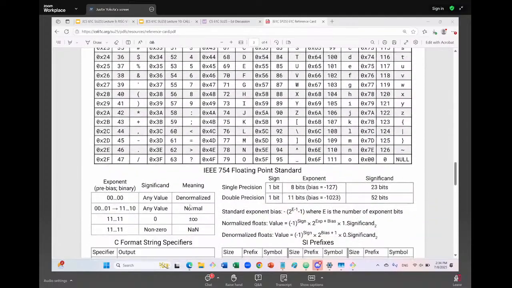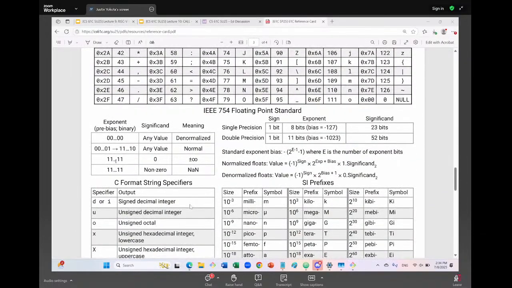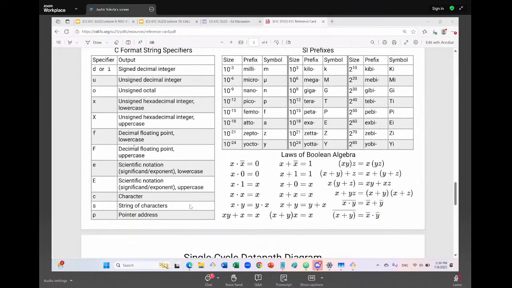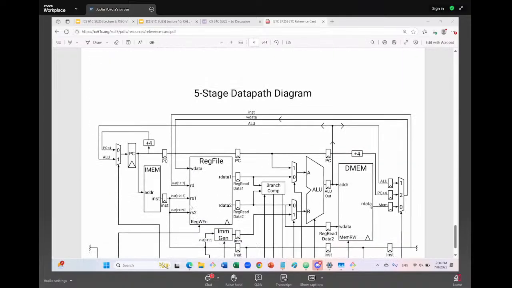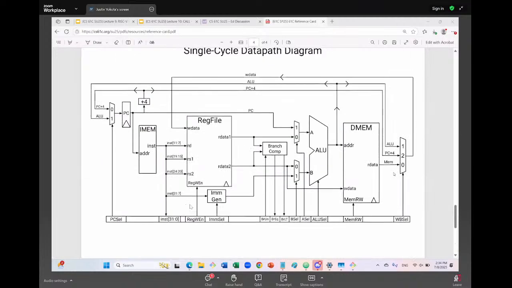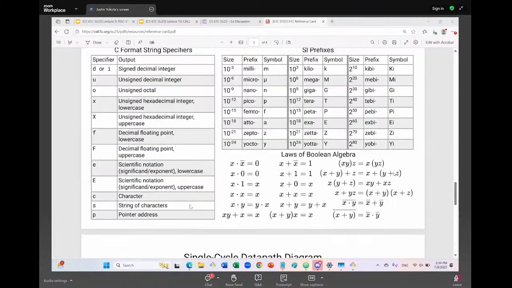Other than that, we also have the ASCII table, floating point precision, a nice diagram on how floating point works, SI prefixes, C formats. Boolean algebra is something that we'll be covering next week. And then the rest of this is stuff for later in the class. So it's a good resource. You'll be able to use this for any exam that we cover.